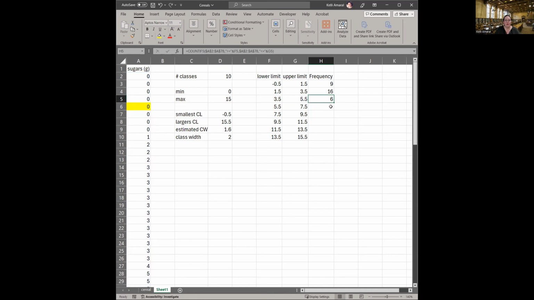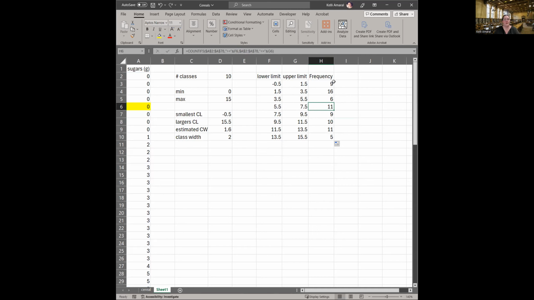Now what that does for us is when we drag down, bam, let's take a look at what's in this one. It did shift that, right? So now it's looking at F6, which is 5.5, and F7, so it does that automatically. Very nice. So Excel sometimes takes a little bit of effort up front, but once you put that initial effort in, it does a lot of things automatically, and it's really nice.